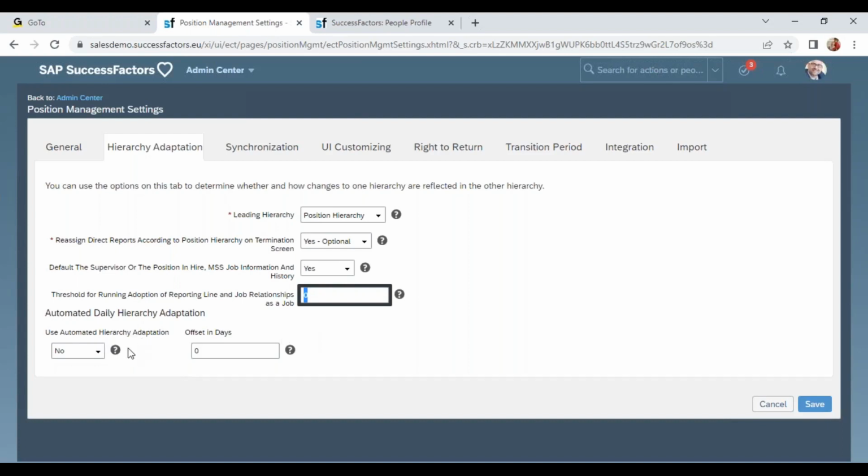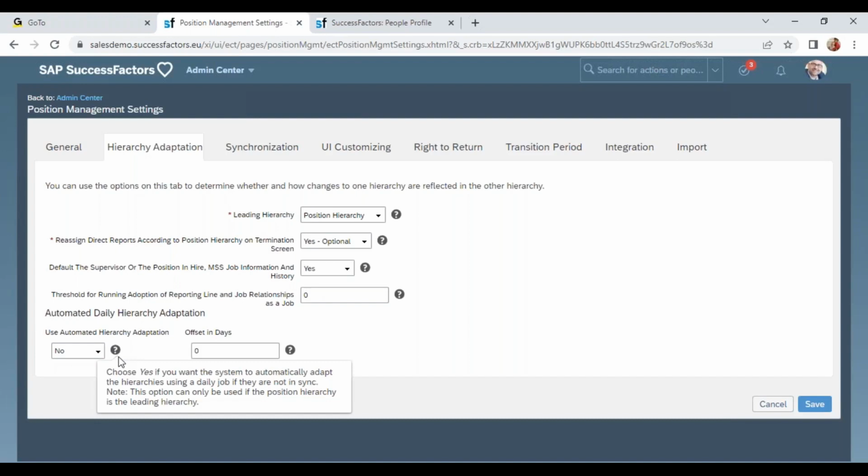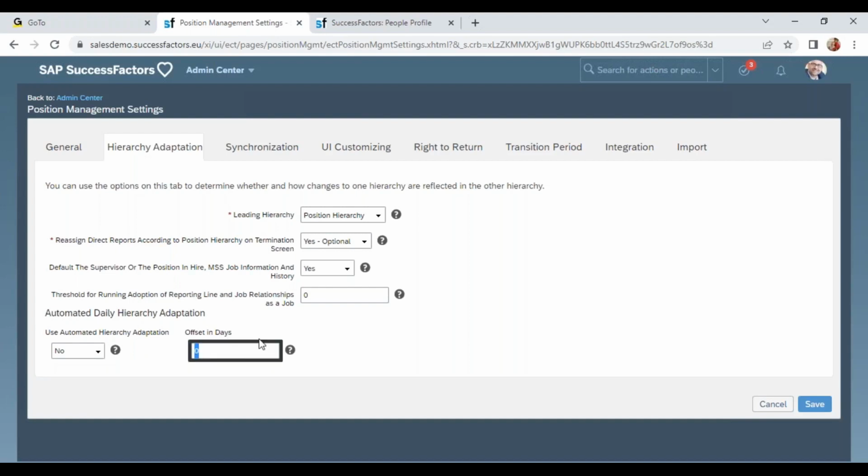Automated hierarchy adaptation: if you want to use it, you can choose yes. And then offset in days: how many days you want to consider? Again, 0 means automatically every time you make some changes, it won't wait for anything. It just goes and updates the data.